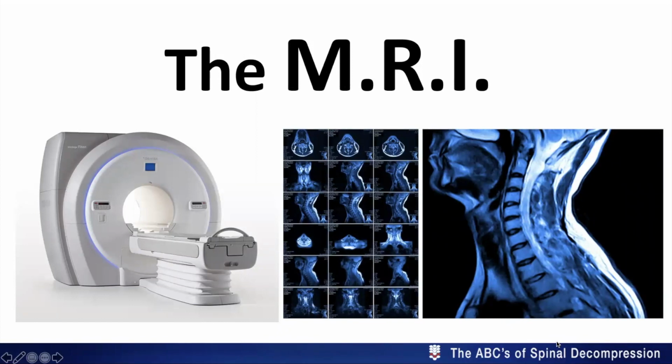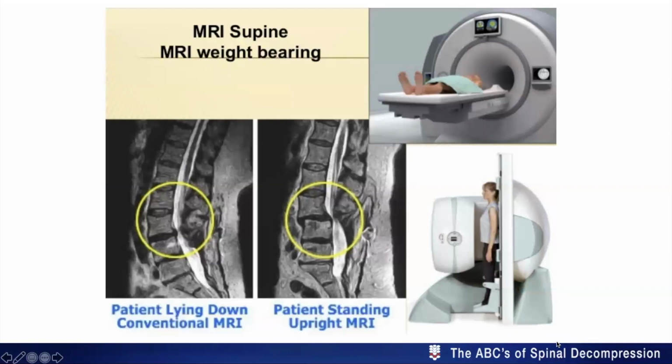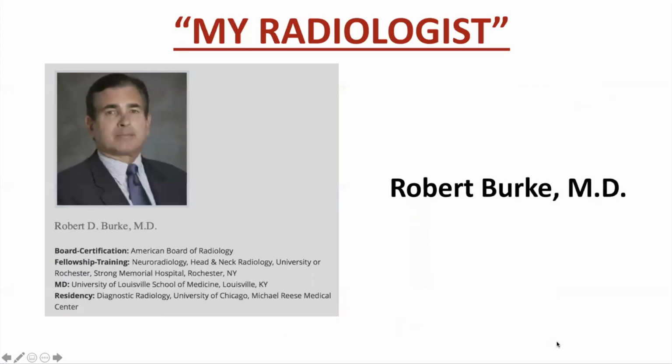Because let me tell you something, we get a lot of referrals from the radiologists. I mean, we're the disc specialists in town. That's what you want to be, a disc specialist, okay? And we know MRI supine, MRI weight bearing. Usually weight bearing is going to show more. However, not every area has a weight bearing MRI machine, so you have to be able to work with what you have.